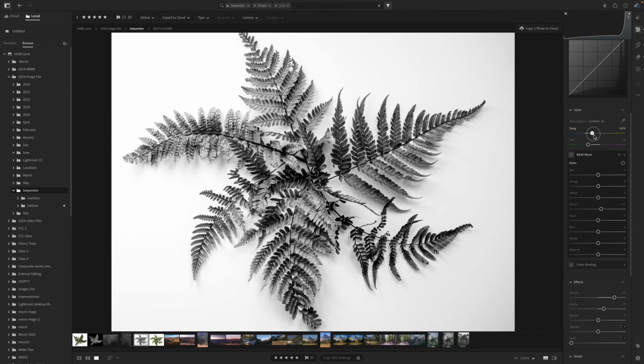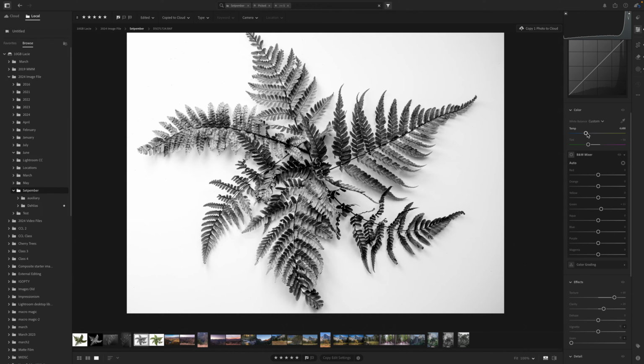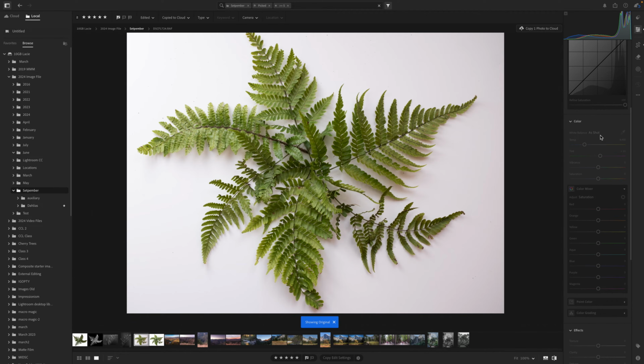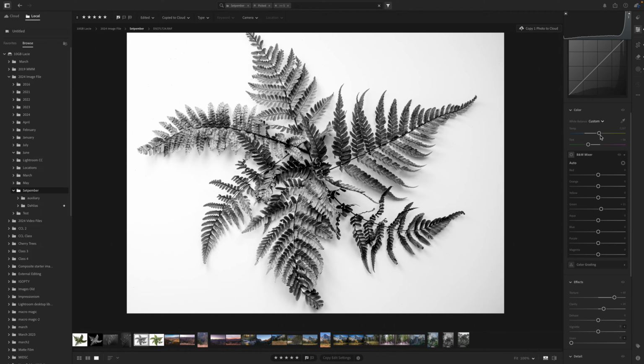I also wasn't sure if I wanted it on that. It's kind of got a blue tint. You may not see it on your screen. So I actually moved the tint over to warm it up a little bit. So there's the before, green, and green is going to cast. You can see some of that yellow light on that right upper fern. You can see the shadow and the warm light. And then of course converting it to black and white. So those were some of the basic adjustments.